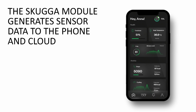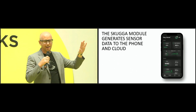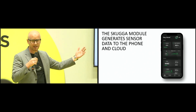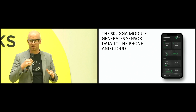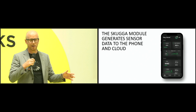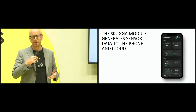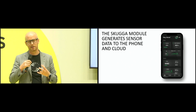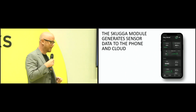And how do we do this? As I said, we have a small app that is running in the background. It collects the data and sends it to the cloud. Every external app developer can then use this data, but of course, you as an end user are in full control of your data. So privacy is one of the key features for us. It's totally compliant with the regulations for GDPR and FISA, for example. This is something that we're putting a lot of effort and resources into, and it will be a really, really nice system. And we will be one of the first that are fully compliant because we're building the system. We have the luxury of being able to build a system from scratch, unlike Google, Apple, and Facebook, that have millions of users already and don't have that luxury.